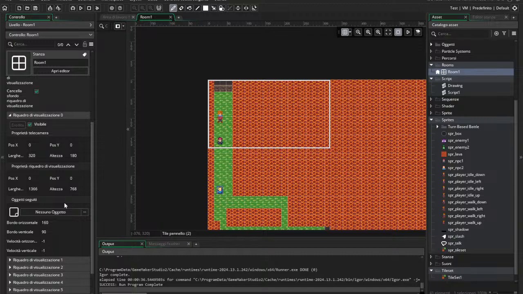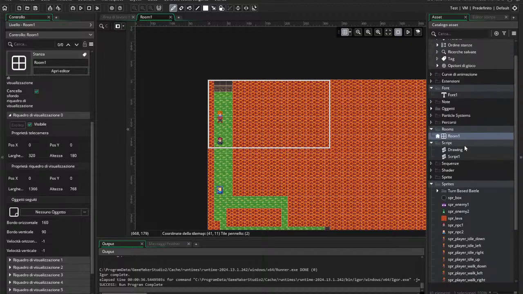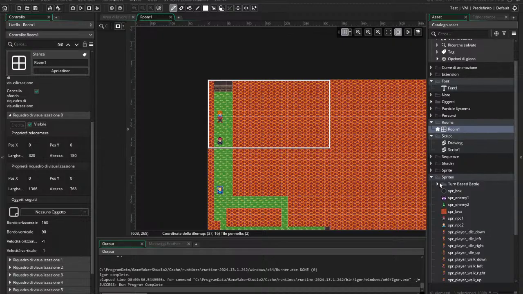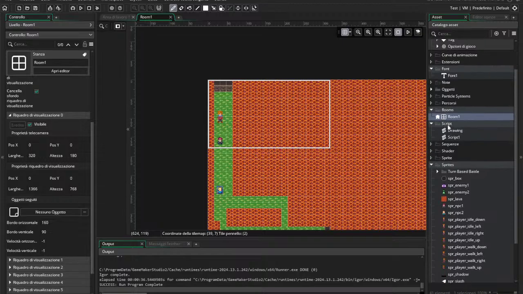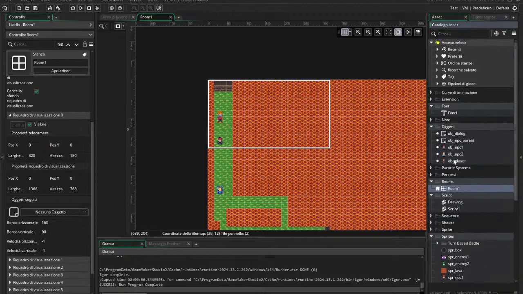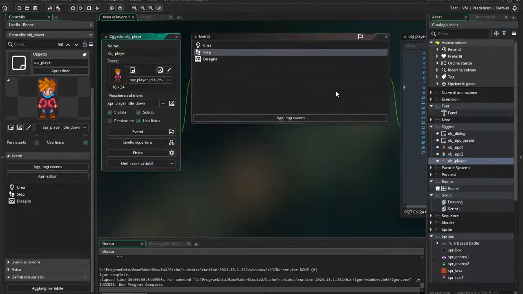And now we can go and code our own camera, which I'm just gonna do in the player object. You can make a separate object for it if you want. That's what a lot of people do, and that's what I mostly do as well. But here we don't need a lot of code. So just in the player object, I'm gonna go into the end step event. And here let's first of all get the camera that we are using in the room.